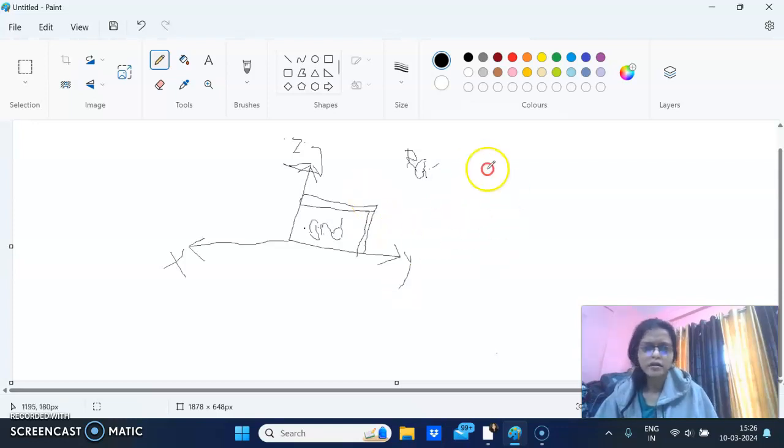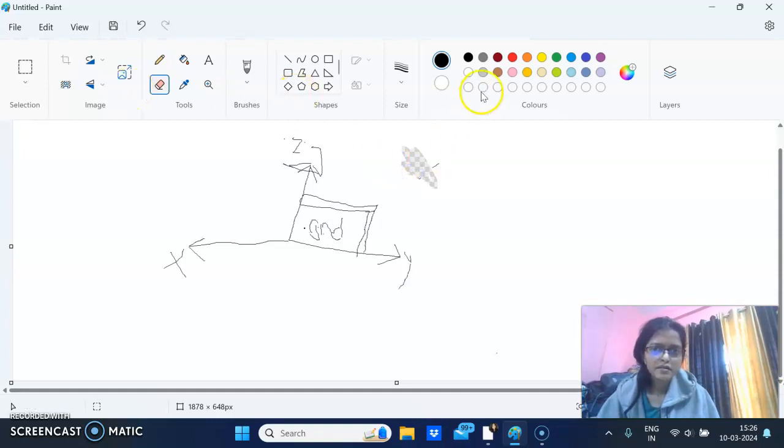RT Duroid. To be more specific, wait, this has become very distorted. Let me try to make it better. Something is wrong with my Paint, I feel. Let me try again.